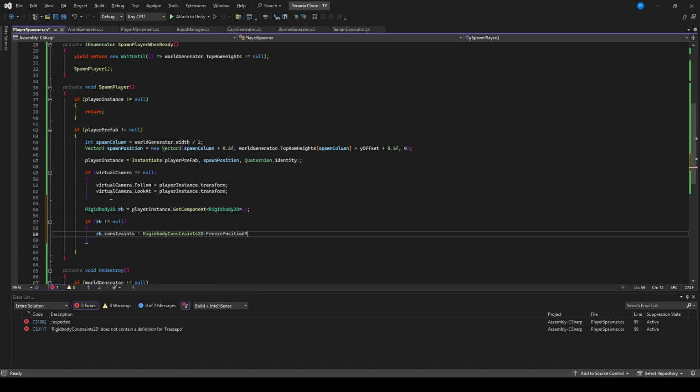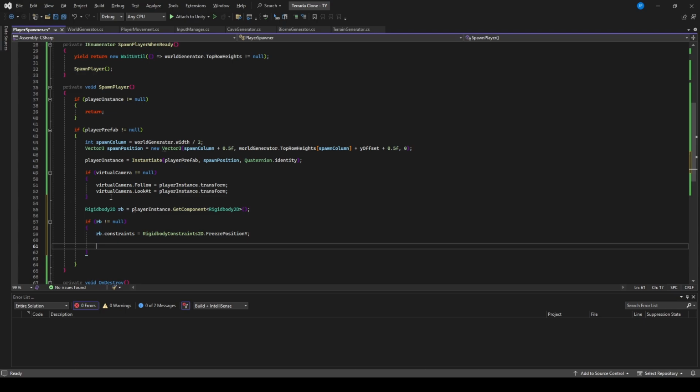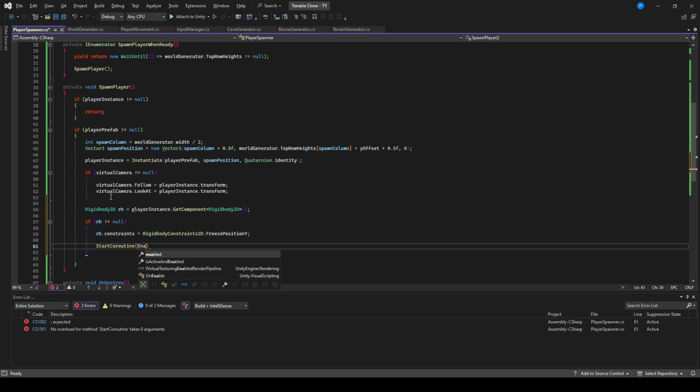So we want FreezePositionY, and then after we freeze the position on the y, we're going to want to start up a coroutine that's going to enable physics after a short delay. So here we're going to do StartCoroutine, and the coroutine that we're going to start is one we'll have to create in just a second, but we're going to call it EnablePhysicsAfterDelay, as that's pretty much what we're doing.